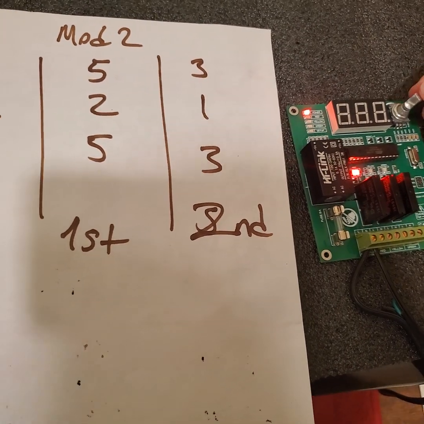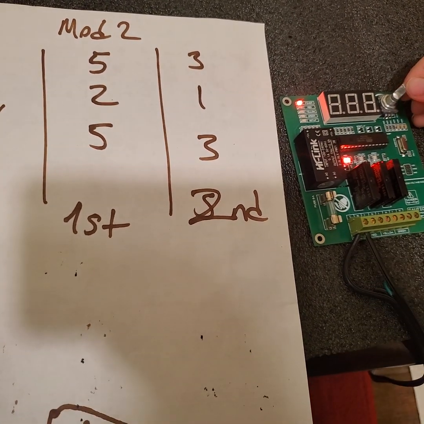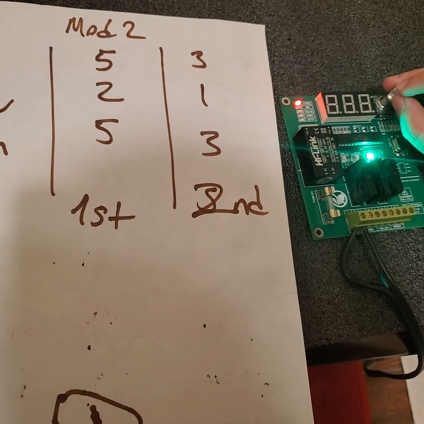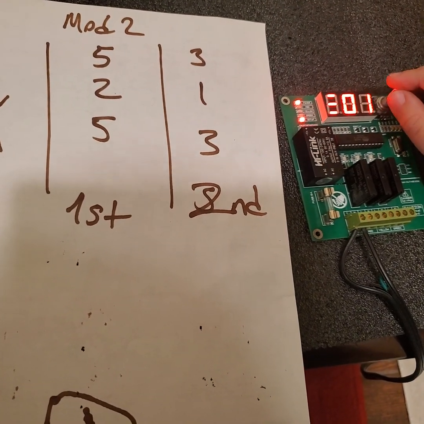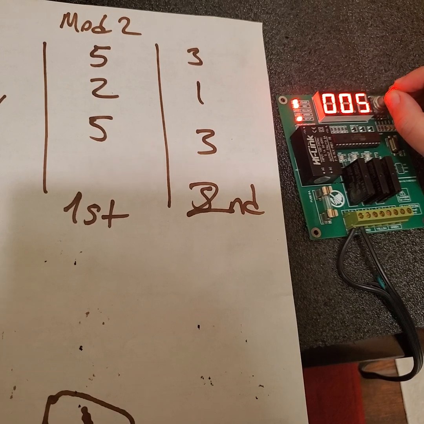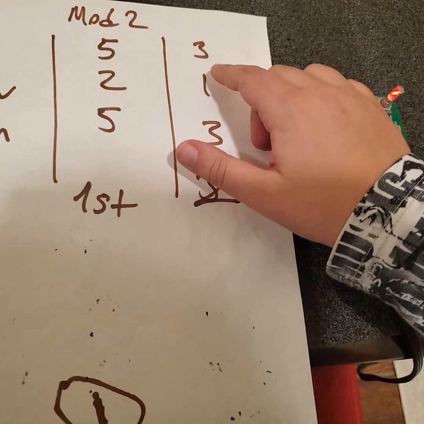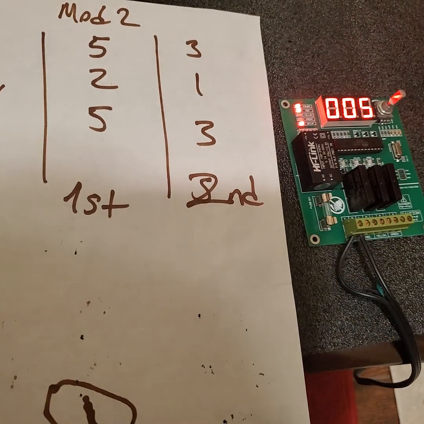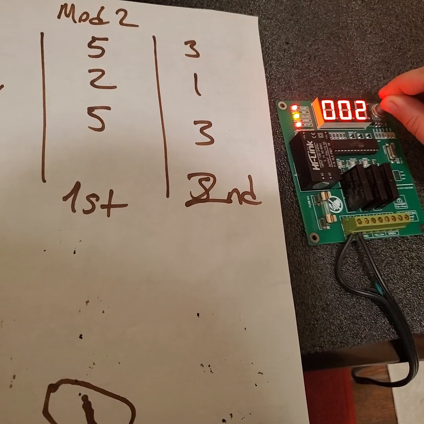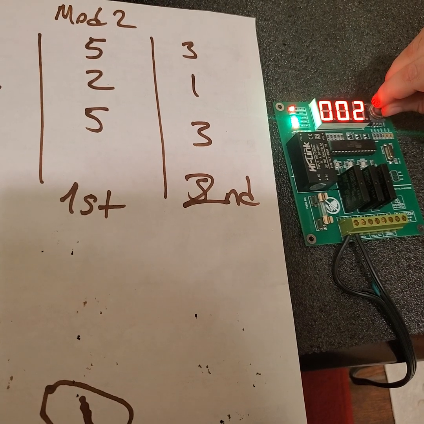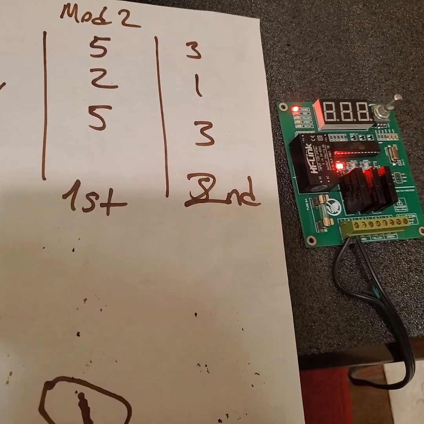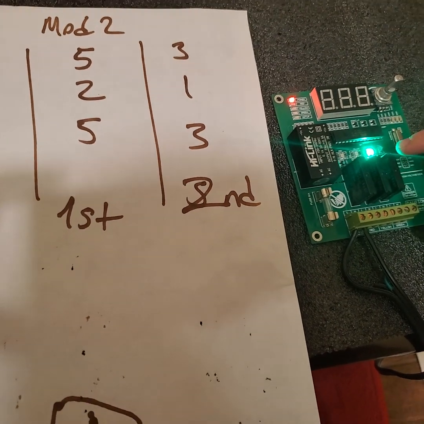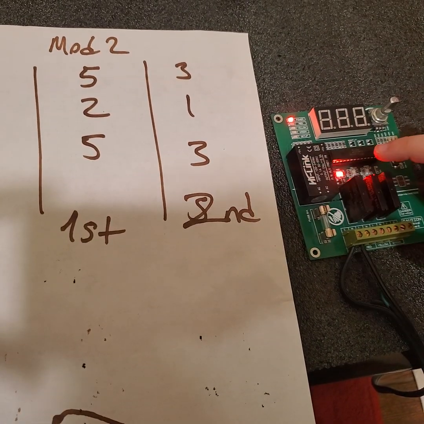Now it loops around. I want you to see this again, but this time with red being 3 seconds, yellow being 1 second, and green being 3 seconds. Now the red's going to work 3 seconds, the green is going to work 3 seconds, and then the yellow is going to work 1 second.